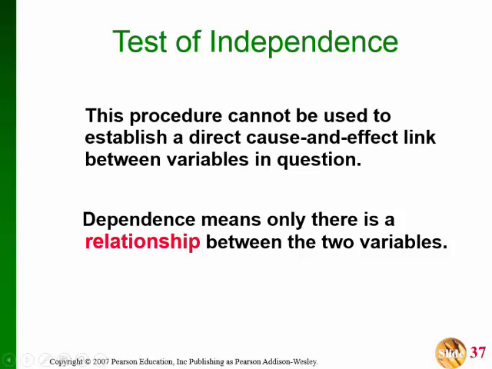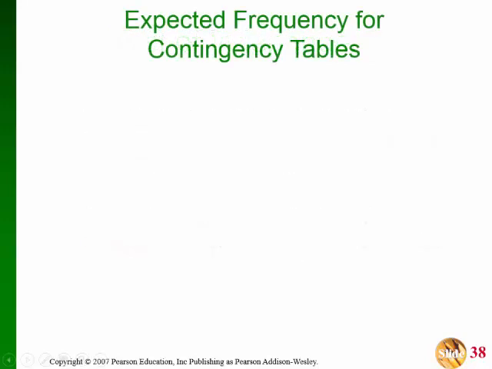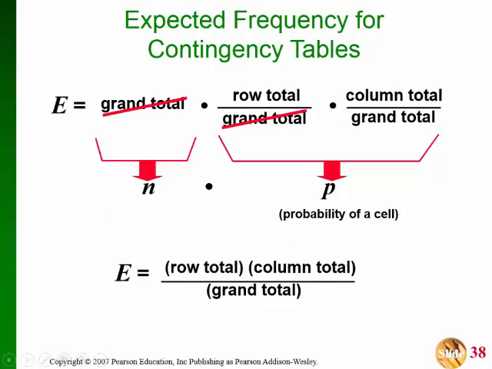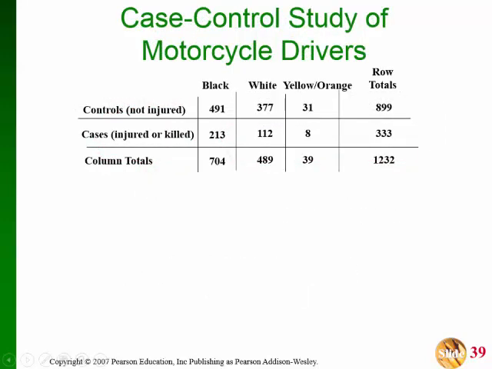This is something important that I'm just going to skip over. This also gives some reasoning why that formula works. It's like the N times P business from last section. And here they have an example. So I'm not going to go through this whole example. I just want you to know how they are getting those numbers.